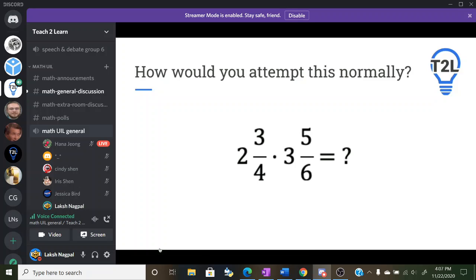Okay, so this one's another topic. This one's probably the hardest of them all. It's a mixed number times a mixed number, and usually people would convert them both into improper fractions and then multiply top by top and bottom by bottom. That could get really hard, especially when you're facing big numbers. So there's a pretty good trick to that too.